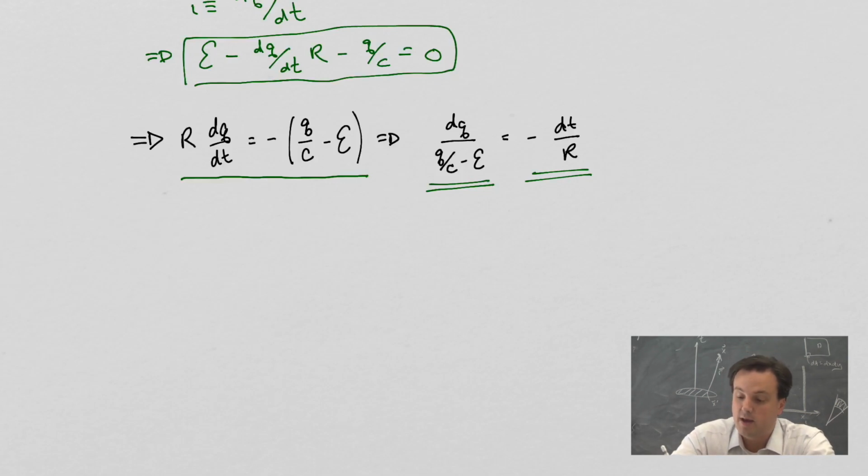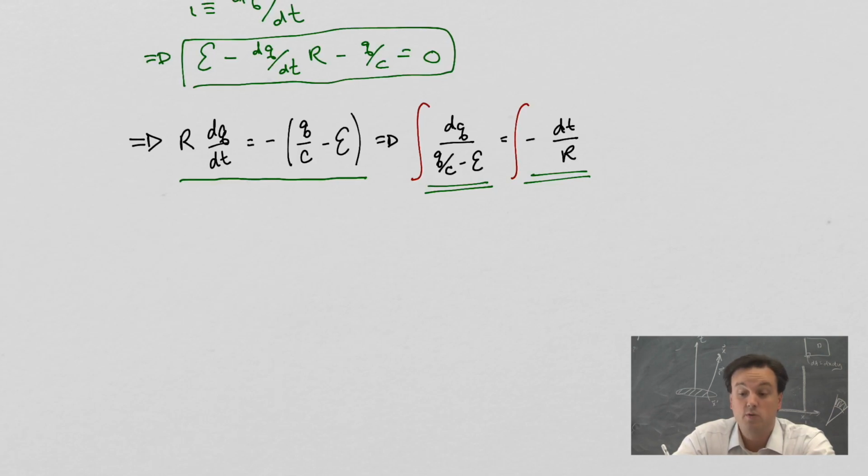So I can integrate both sides of this, where my starting point is, as we've defined before, starting where Q is equal to 0 and going to the final time where Q is equal to capital Q, which is going to be some function of time. And since I'm starting at t equals 0, I'm going to go to some final time, which I'm going to call capital T.